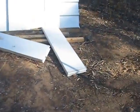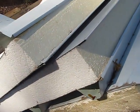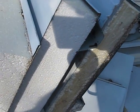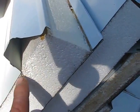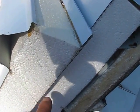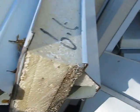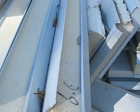Now I'm going to find somewhere else where it's a bit easier to see it. There we go. Now you can see the profile on the roof there. I'm not going to move the camera. The roofing is pretty much like normal roofing. Got the shape on the top, 100mm thick all the way through, Colorbond lined on the other side, so it's a finished painted surface. All very easy to slip together.